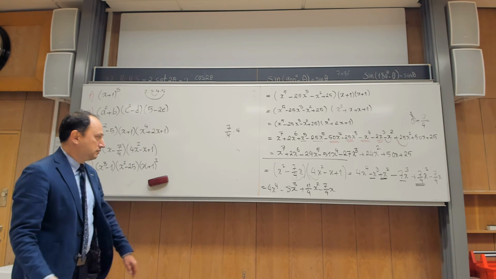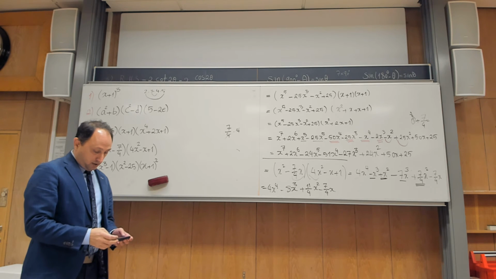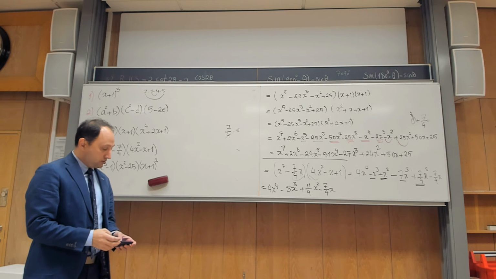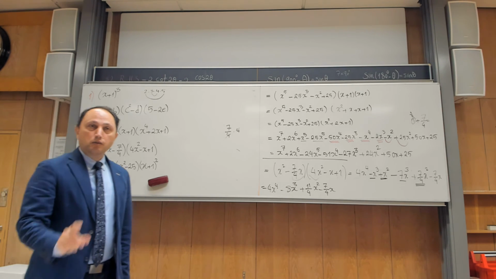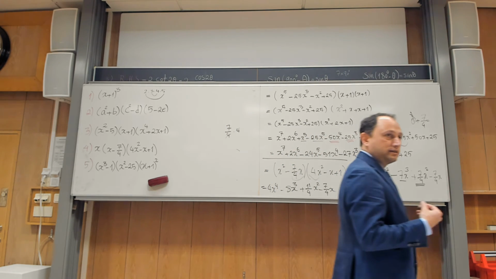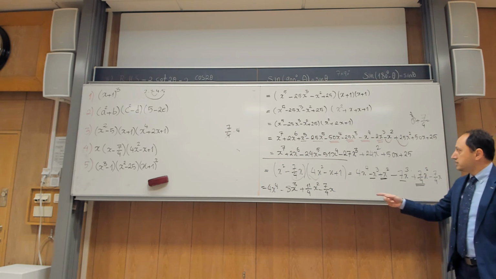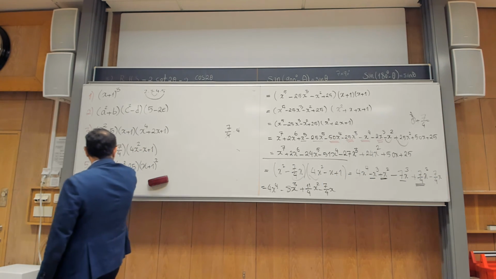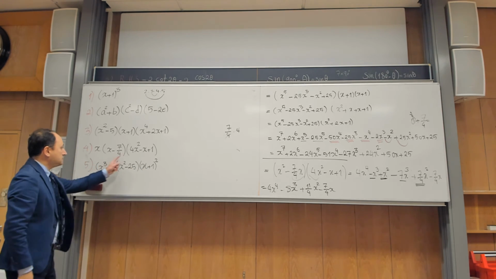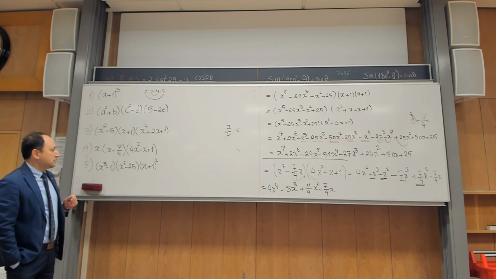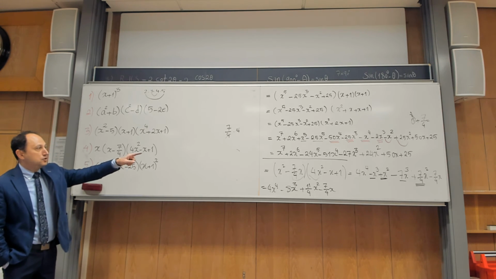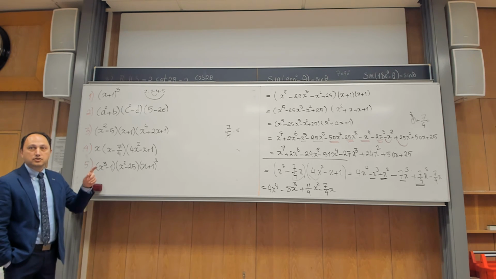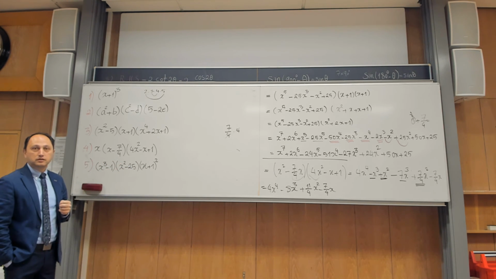I think we did it right, didn't we? So just check it. 4x to the 4 minus 8x to the 3 plus 11 over 4x squared minus 7 over 4x plus 25. Let me just try to test your understanding a little bit. If I ask you what is the constant term in this product, you see, I did this product, and I asked you what is the constant term. Now you have the solution in front of your eyes. Can you answer that question? What is the constant term in the expansion of this expression?